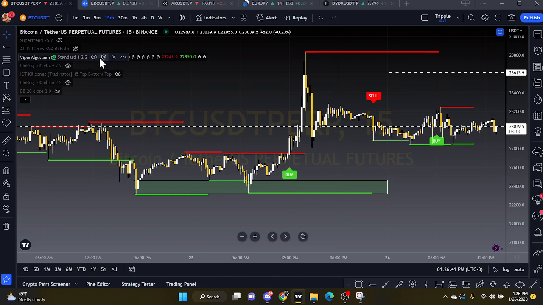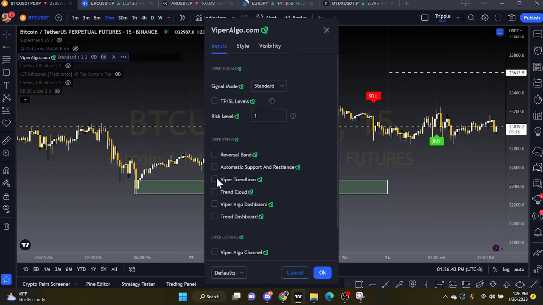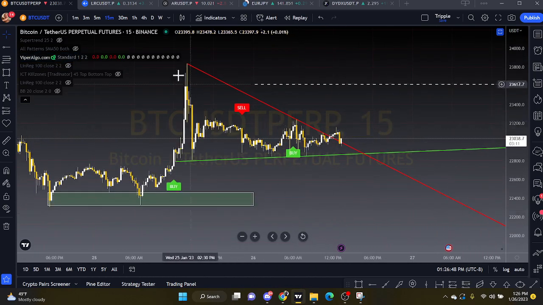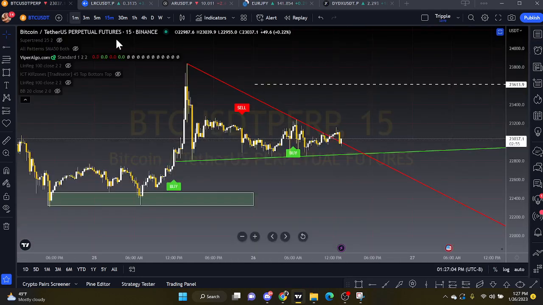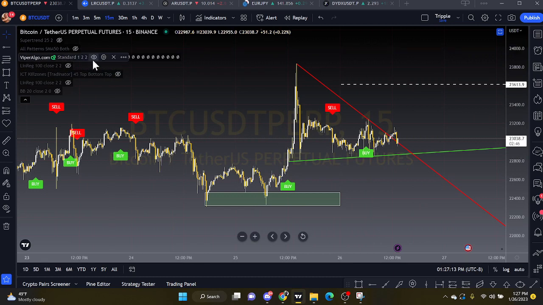So it has automatic support and resistance. I already did the trend line. Oh no, it also does trend lines for you. Watch this. Here's where it had a trend line, but you had a trend break. Now it's almost retesting that trend break, which if it pushes up from here, that'll be a beauty, because I think that'll give LRC a nice little push up. But look, we're having a nice reaction on our demand already. That's looking still decent. I do like the trend lines on this. This one actually does really good trend lines, so that can also help you learn how to do trend lines as well.